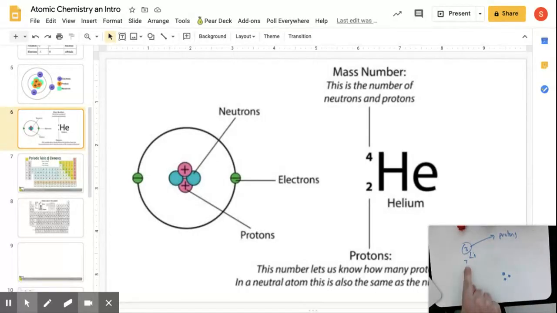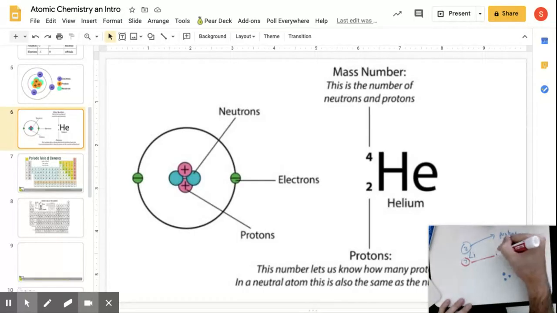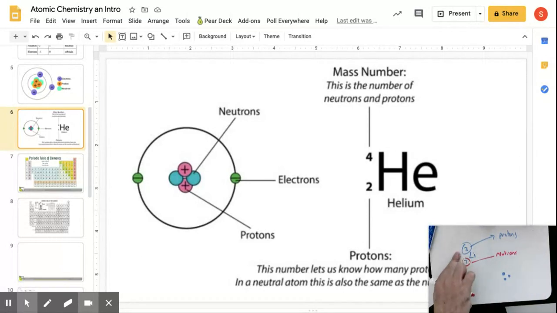Now the next bit is, briefly at the start of this lesson, I told you that electrons have no mass. So therefore we can assume that the other 4 units of mass are coming from neutrons. So our neutrons here are going to be the other sections of mass. Now, are they going to be 7? No, because we've already got 3 atomic mass units of protons. So to calculate that, 7 minus 3 equals 4. So on average, inside of a lithium atom, there are 4 neutrons. Okay? Now, I should have drawn those the same size. That's a bit of a weakness to my model.